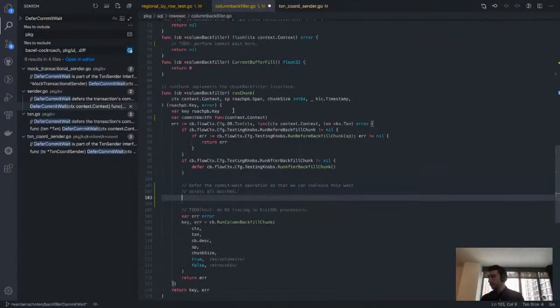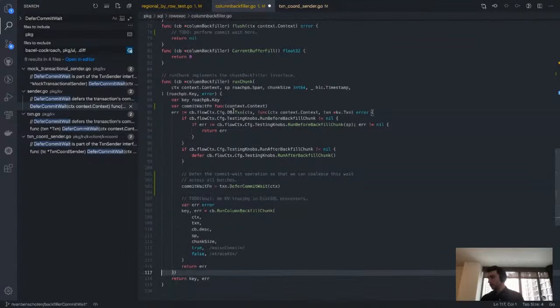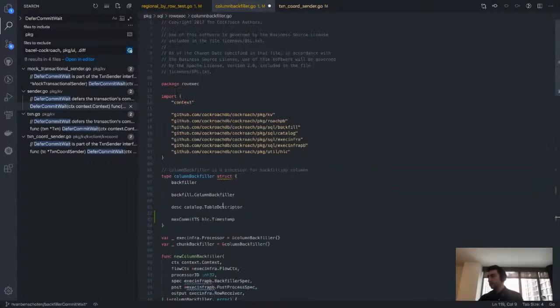I'm going to say if error equals nil, slice of these nil.